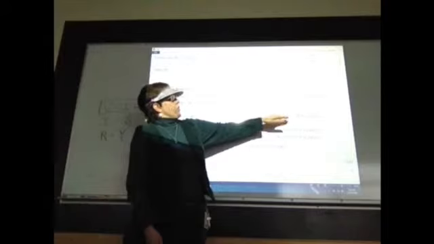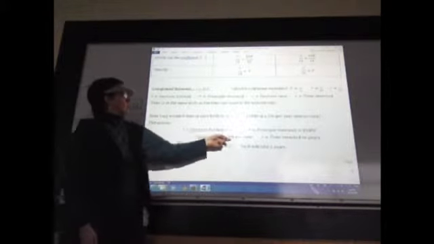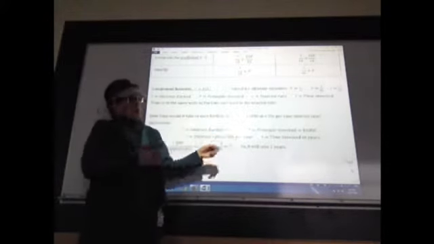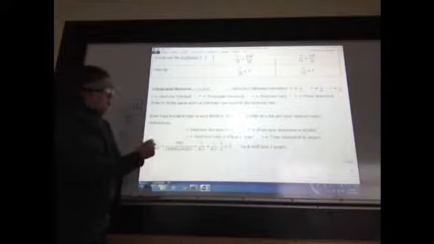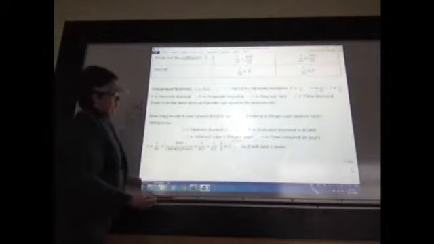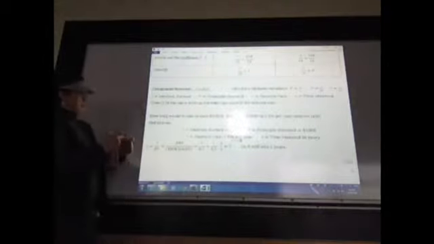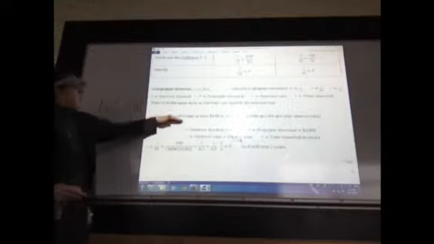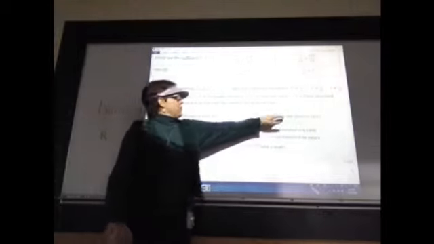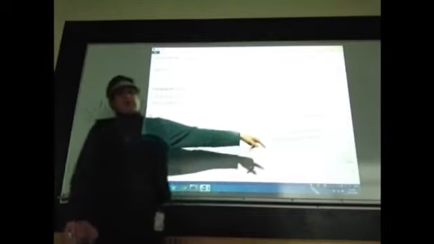At 5% per year interest rate, my interest rate is 5%, so R is 5% over a year, but really it's 5%. And of course we know that 5% in its decimal form is 0.05. And lastly, T, well, how long will it take? That's what we're trying to find, T. And we know that it's got to be in years because my interest rate is in years. So T is going to be our time invested in years.